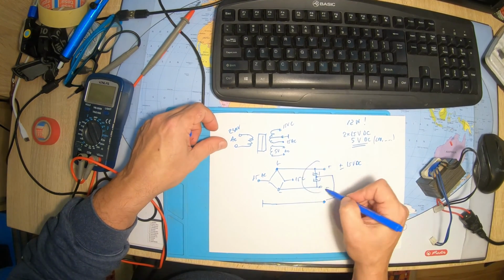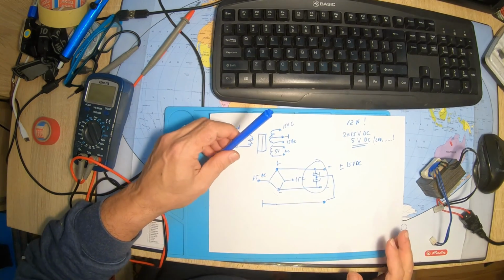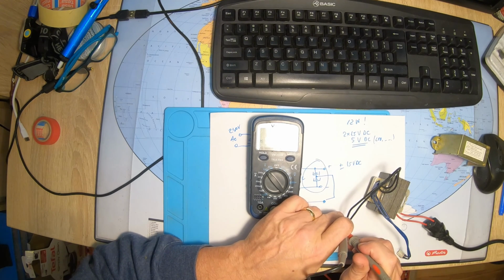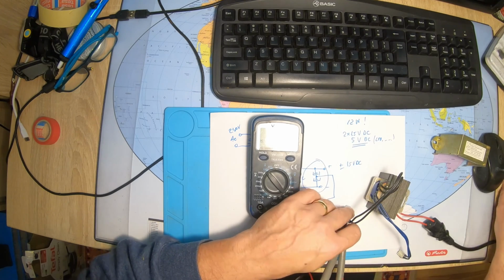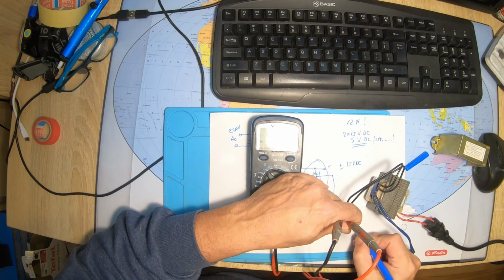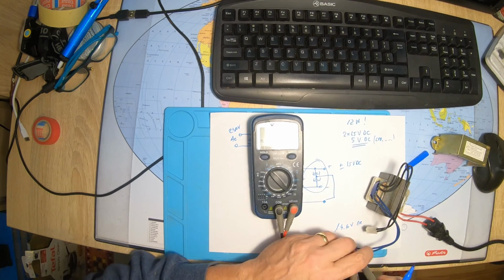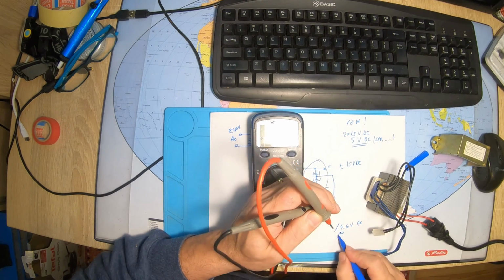The point is that I want to have all this stuff as simple as possible. This transformer can deliver 40, 50 watts without a problem. And here we have 14.6 volts in open, 14.6 volts AC. And the other one supposed to have 7, but gives me 8.0 volts, and the other one 8 volts.